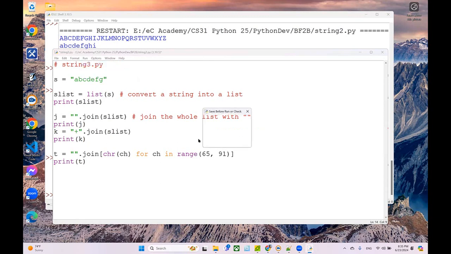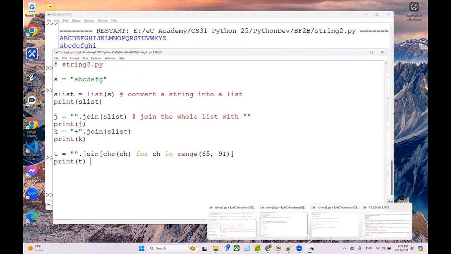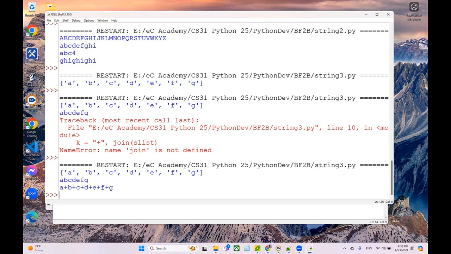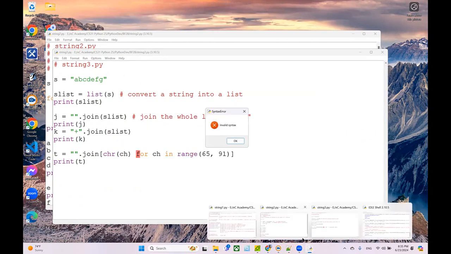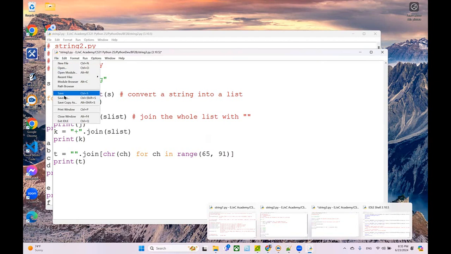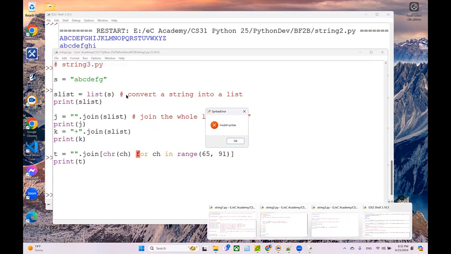This one I get an embedded syntax error, CHR of the CH.